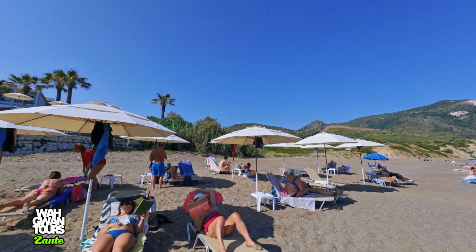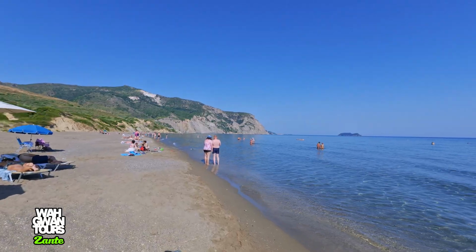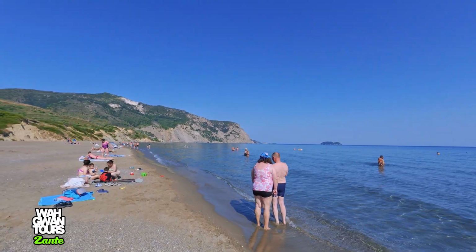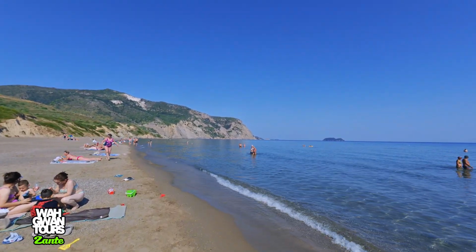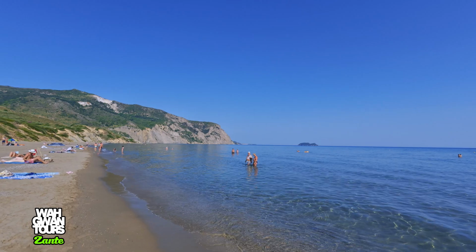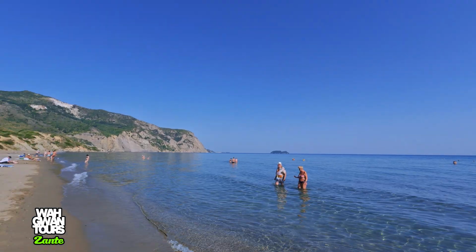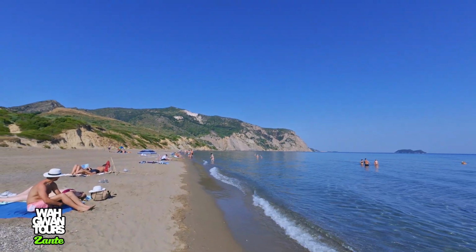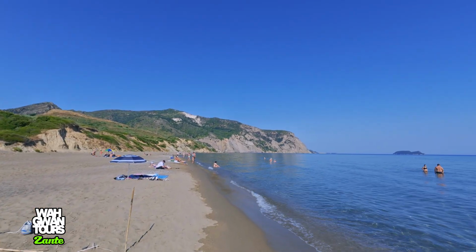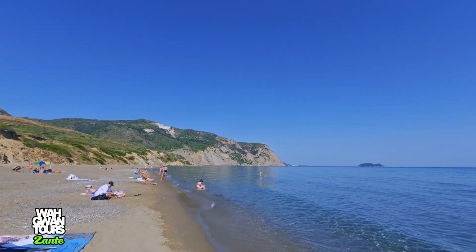So there are a few restaurants and bars just above. Like I said, Kalamaki is a very busy area. There's lots of bars and restaurants, so plenty to choose from. And they've got quite a few pool bars as well, so if you're not really a beach person, you don't have to come to the ocean. You can go and sit by the pool, have a cocktail, even if your hotel doesn't have one. So this is really handy if you're staying in this area, but personally, my favourite beach is St Nicholas.